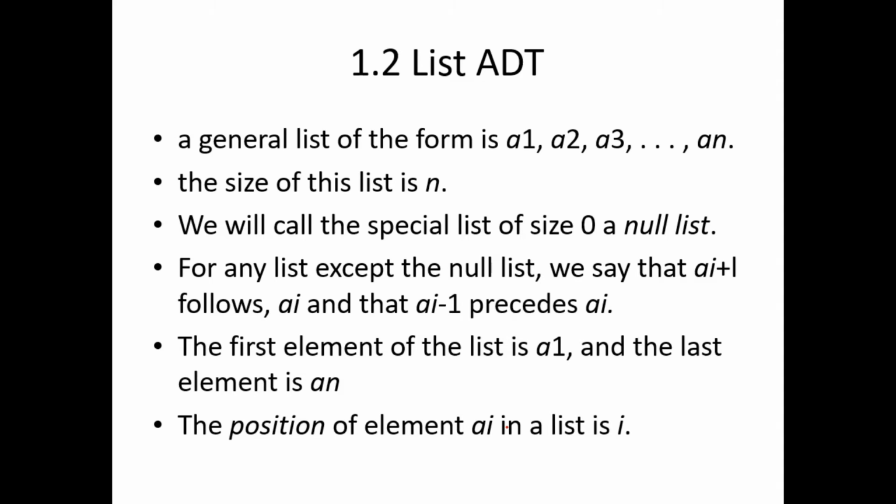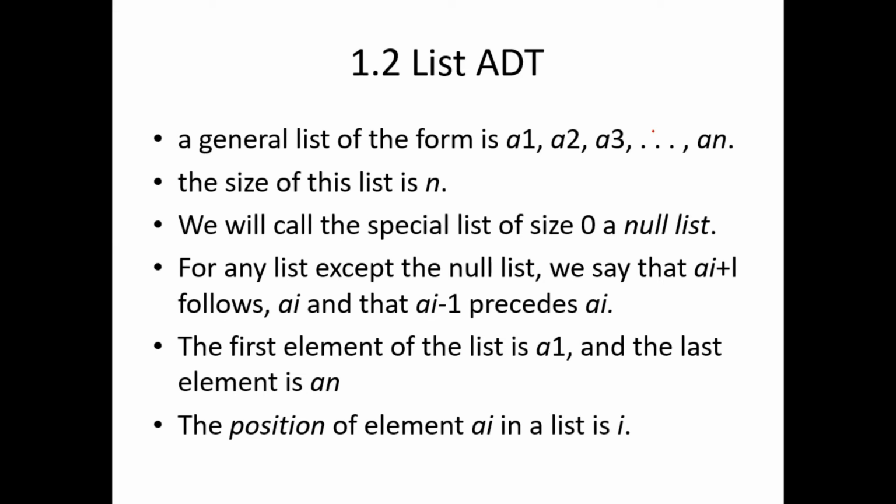So you know what the general form of a list is. You will have some set of data, and that is called the list. For easier understanding, we write the general form of the list as A1, A2, A3 up to AN. Here the size of the list is N. If there is no element in the list, then we can say the size of the list is 0. If the list has some elements, there will be a predecessor and a successor. What is meant by predecessor? Predecessor means the previous element, and successor means the next element.